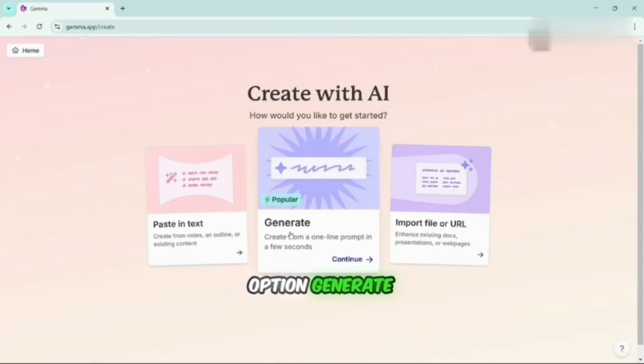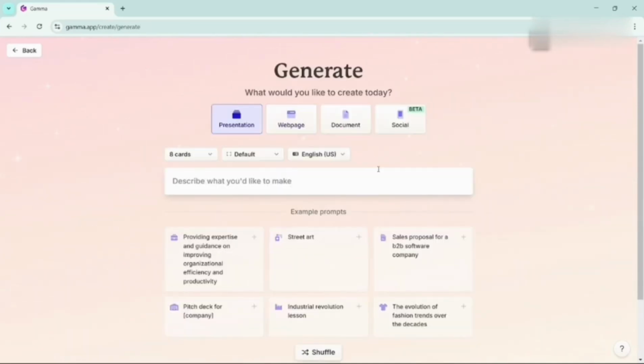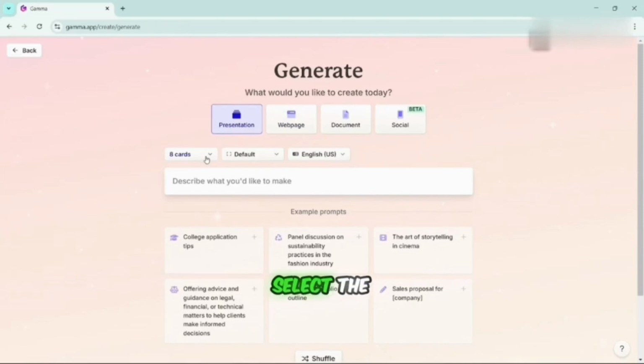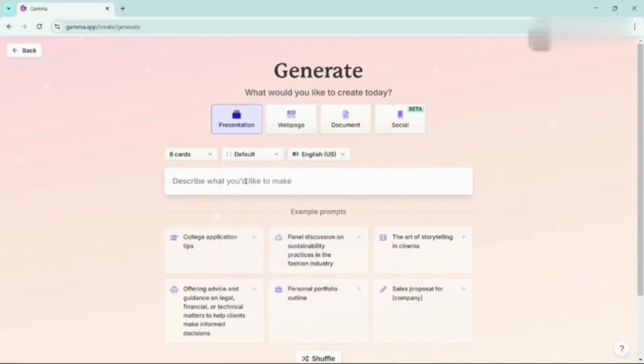Select the option generate to open the PPT generator. Then select the presentation tab and select the number of cards you want to generate. Cards means slides. And here describe your topic.